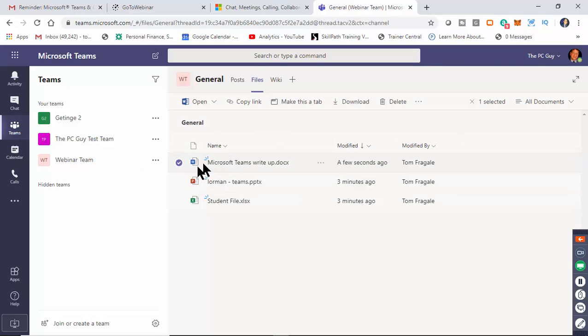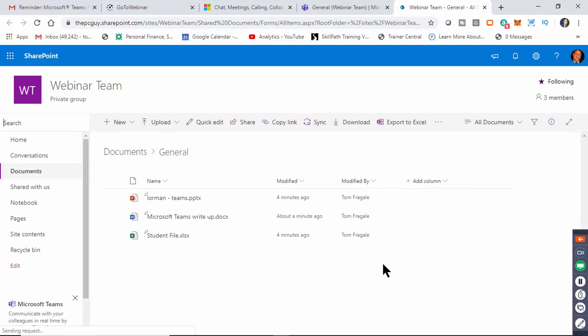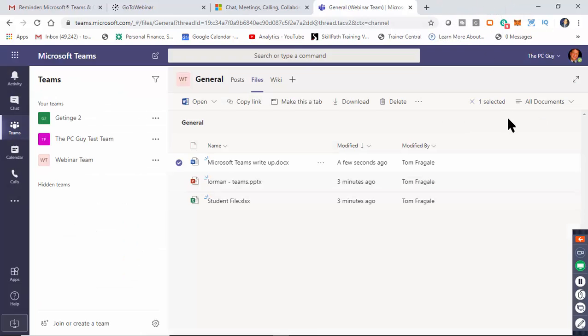So I'm back in Teams now. I was able to go to the three dots and then say open in SharePoint. Then you'll be able to make it more secure and do your SharePoint settings, and then those would apply to the Teams folder as well. So they work together very well. In fact, if I come over here and pick on these three dots, that's for the entire folder. Right? This is for the entire folder. This is for each individual file. And there's open in SharePoint as well. All right? Remember, in SharePoint, if we want to change those documents, sometimes you have to check it out. So there's that checkout. That's kind of a word from SharePoint if you're familiar with that, right? So Teams really works with SharePoint very well, and it works with Microsoft Office very well at the same time.